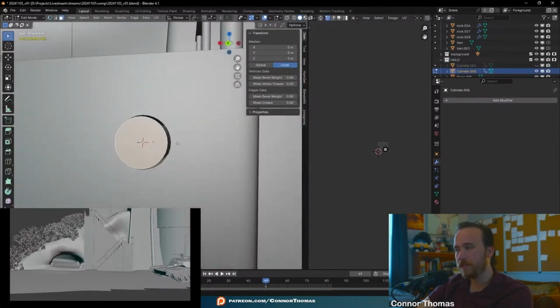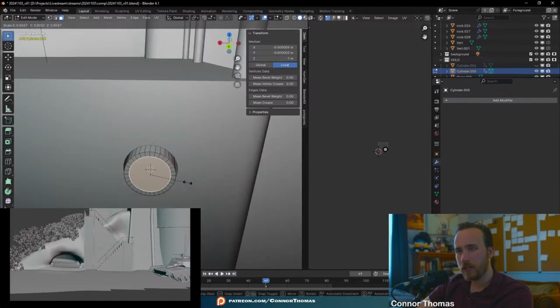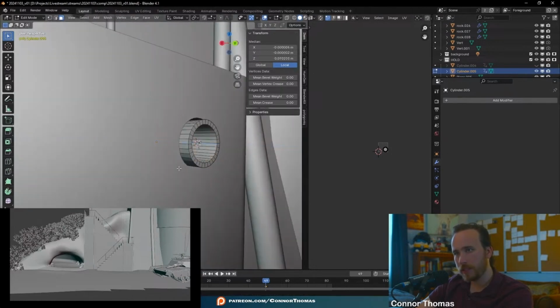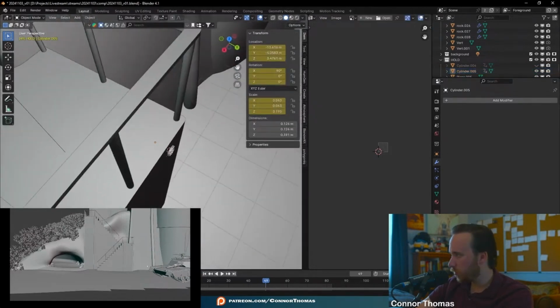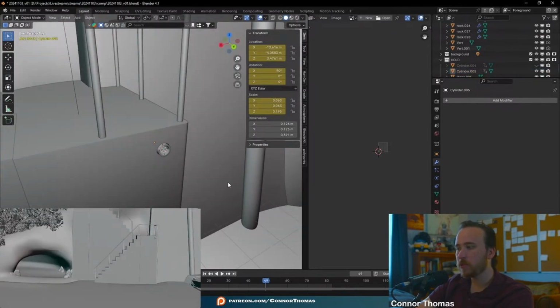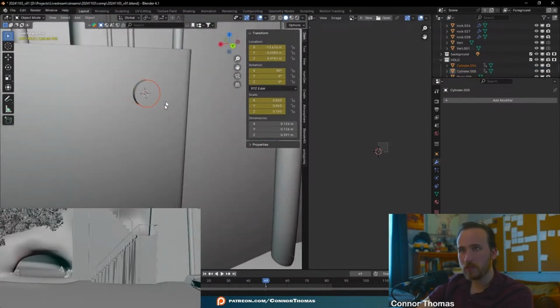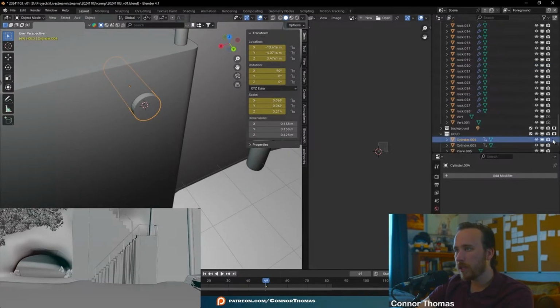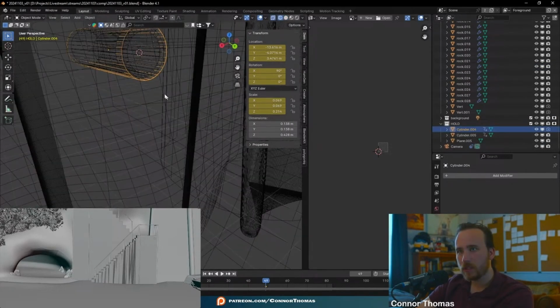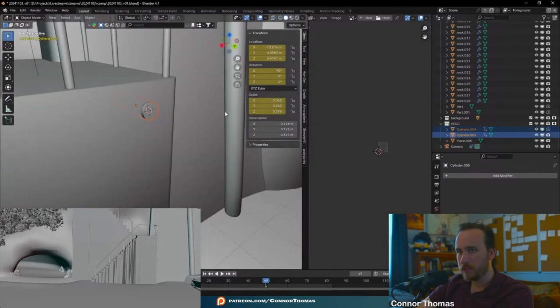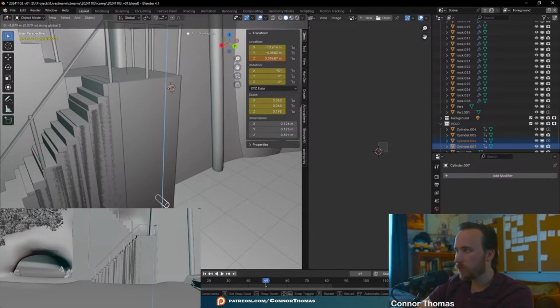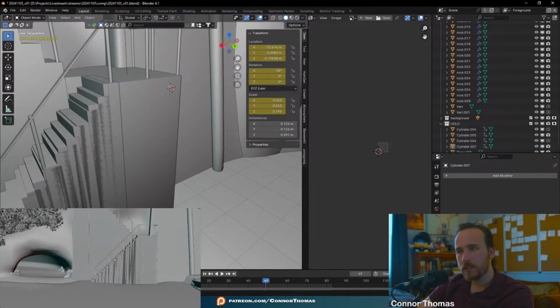And then let's grab this face here, and then I'm going to extrude that inwards, and then we'll inset that. So now we've got like a nice little pipe coming out there. I might do another one near the bottom. So let's Alt-H this. And we're just going to make sure that doesn't render. And if we grab both of these cylinders real quick, let's move that down there.